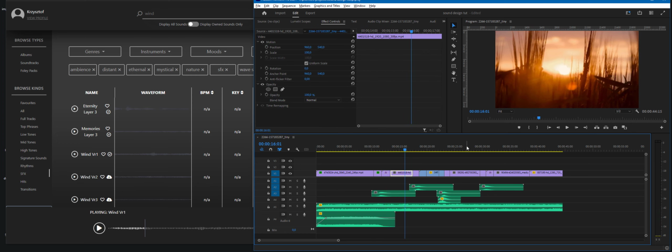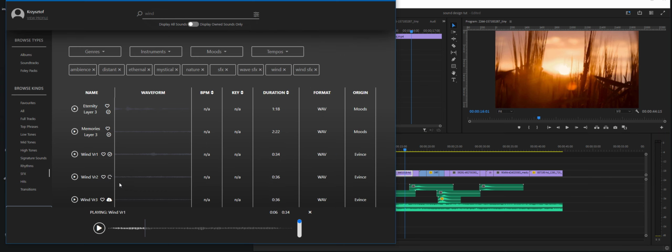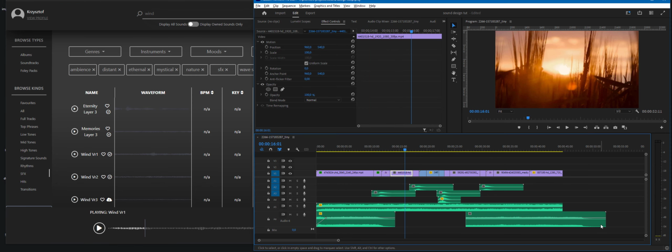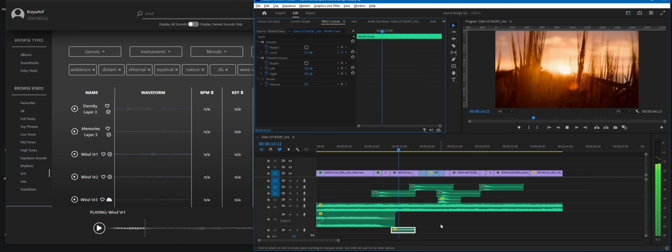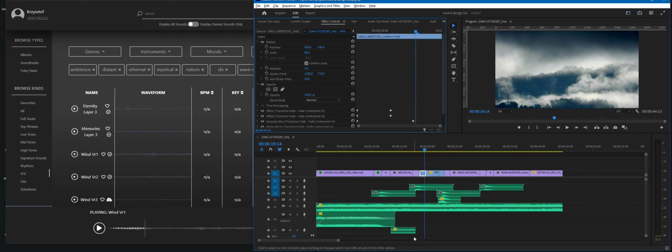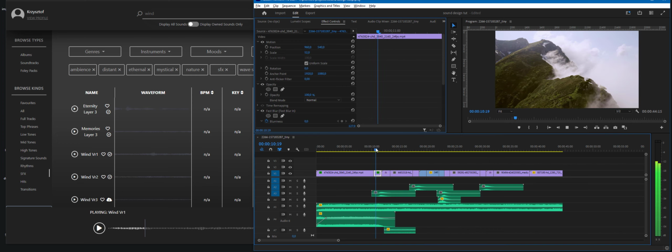We still probably want to have a little bit of wind going, but it has to be different wind because it's a different scene. So I'm going to pick another wind sound effect and have it trimmed and just keep a bit of the middle section from it and also keep it at a different level. So it has to be a bit louder or a bit quieter, so it's distinguishable from the wind that we just heard in the previous scene. So it's definitely a different kind of wind.